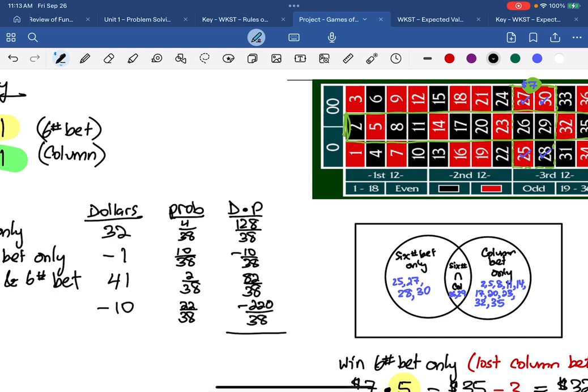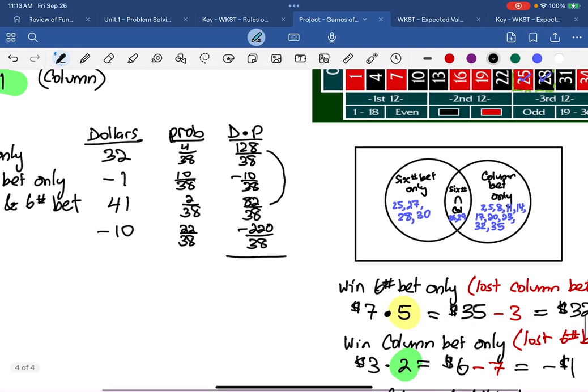All right, so if I add the positives together, I get, looks like 210, all right? 210 out of 38 minus 10 is going to be 200 out of 38 minus 220 out of 38 will be negative 20 over 38 when we add all these together.